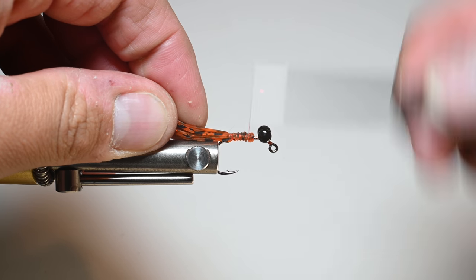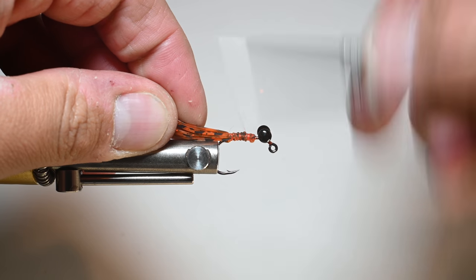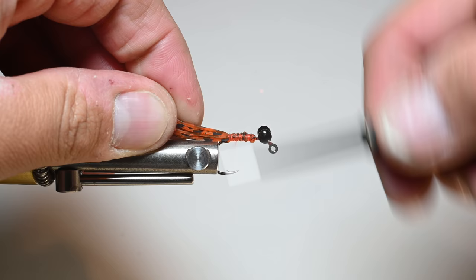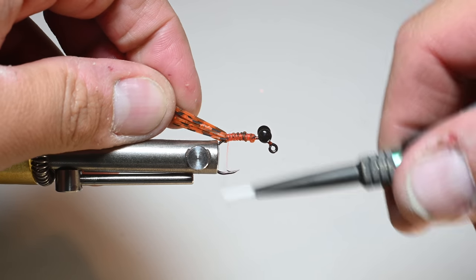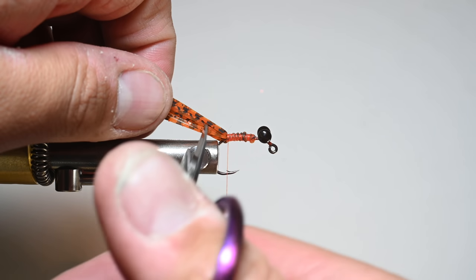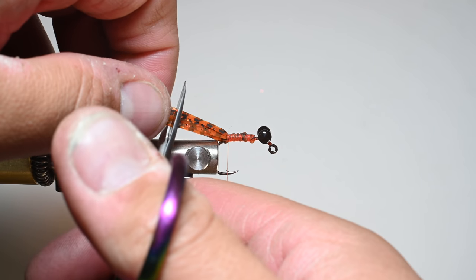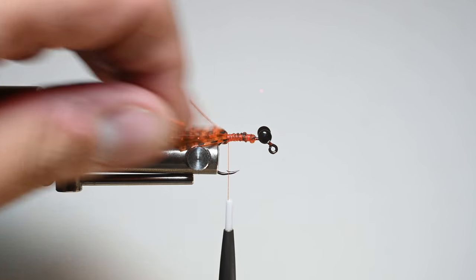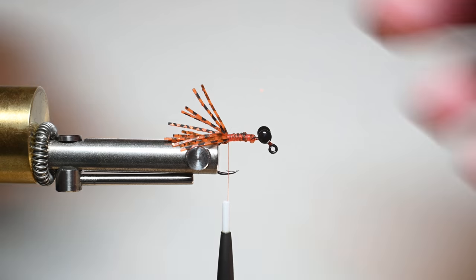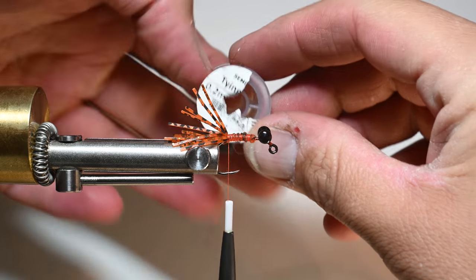I'm not doing super tight wraps, but as I get more towards the middle of the shank, I'm wrapping tighter and then a little bit looser towards the back. But that is secure. That is representing our small antennae. We'll go ahead and cut it about the length of the shank of the hook for proportion, and you know, that looks really good. So we could fish it as is. I'm joking. We're going to next tie in our wire.